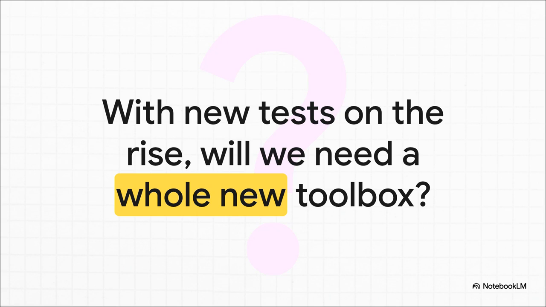And that kind of brings us to our final thought for today. The independent t-test, Welch's, and the Wilcoxon are the absolute essentials that every analyst needs to master right now. But as our data gets more and more complex and these new methods become easier to use, you have to wonder, are we on the verge of a statistical revolution? Is the toolbox we just explored going to be replaced by a whole new set of smarter, more adaptive instruments? It's a pretty fascinating question for the future of data analysis.